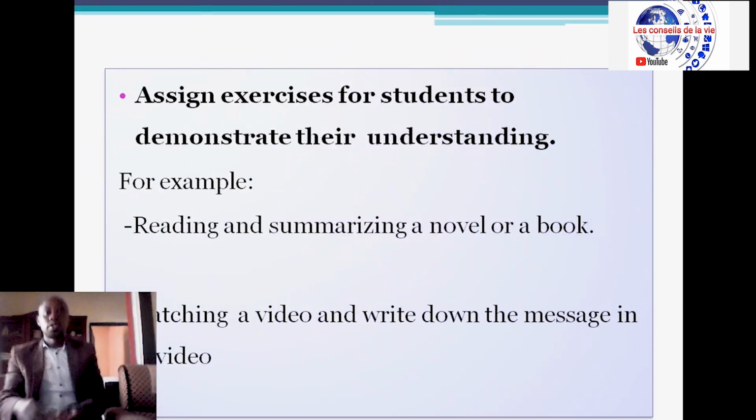Another tip is to assign exercises for your students to demonstrate what they understand. For example, you can ask them to read a novel or a book and summarize it. You can also show them a video and ask them to write down the message in the video. All these exercises can help you to train your student in listening skills.